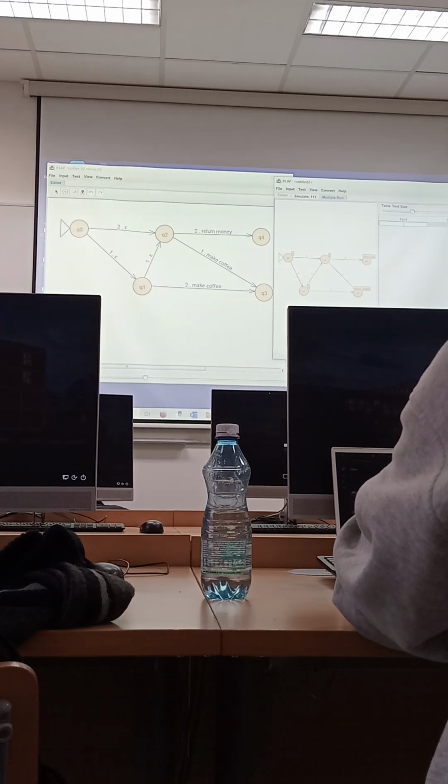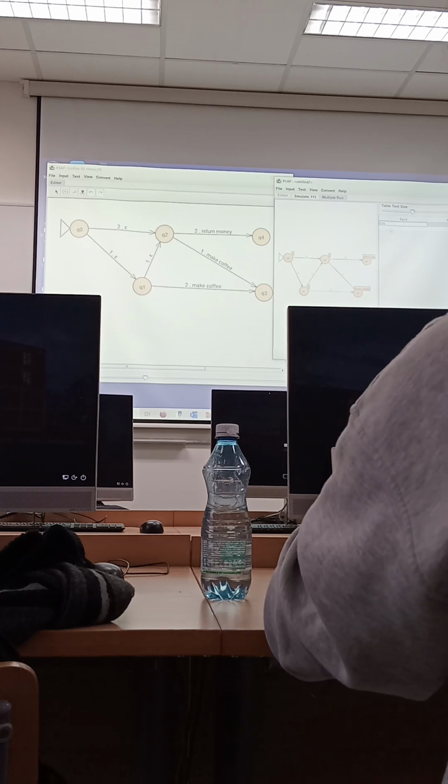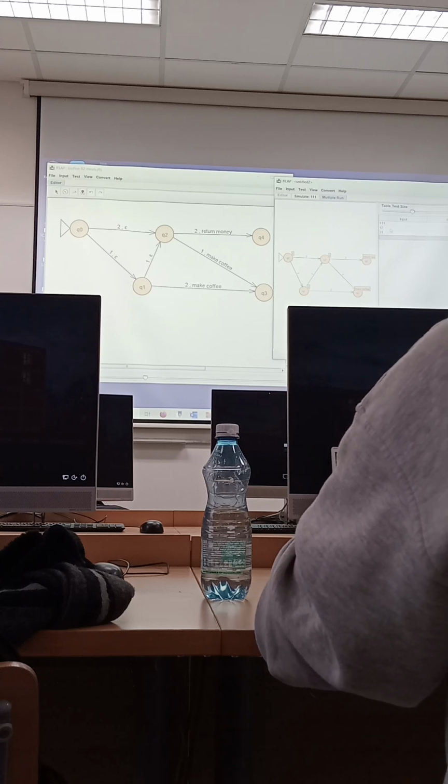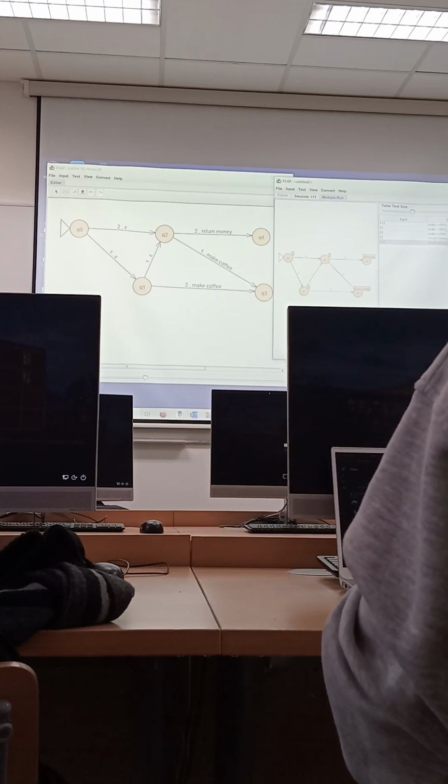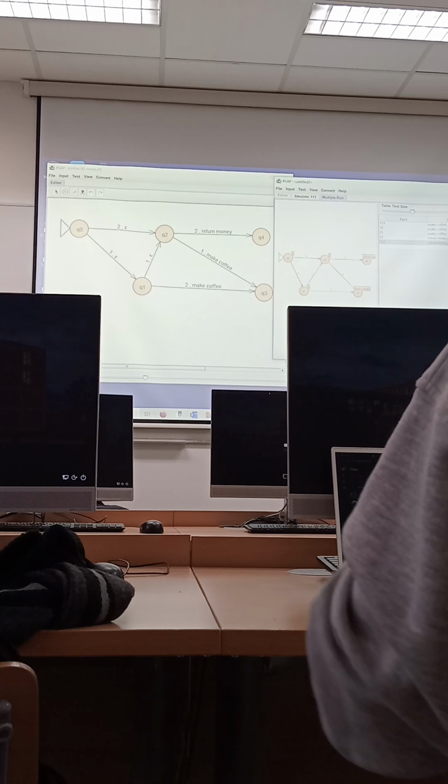So here you can put 111, 1, 2, 1, 2, 1, 2. So now I can run all inputs and you can see.